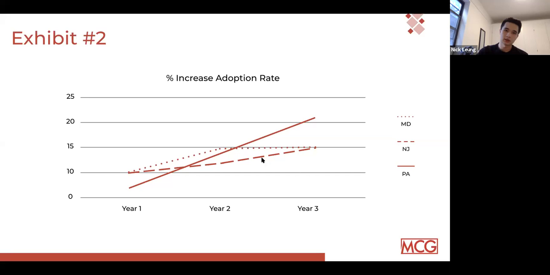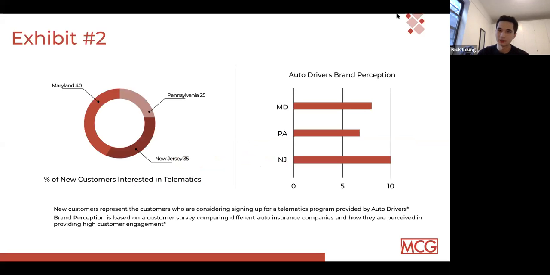Cool. So based on these 2 graphs, as I know it's hard because they're on different pages, but what do you guys think? There's no calculation that you can do, but what do you guys think is the next step, or the observation that you can make from these exhibits?